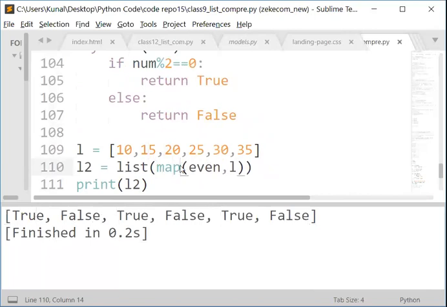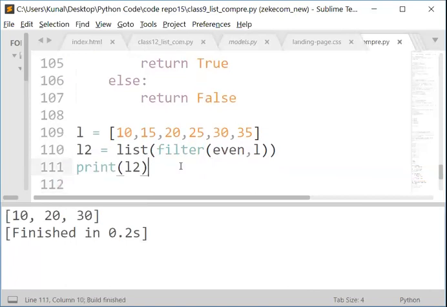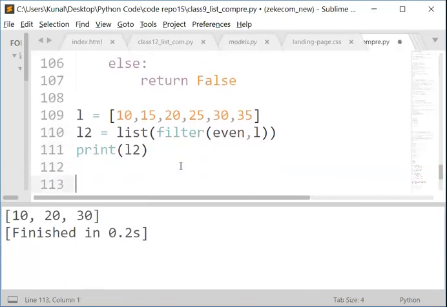Basically, can we say map stores the return value, whereas filter will always store the original element? Yes.